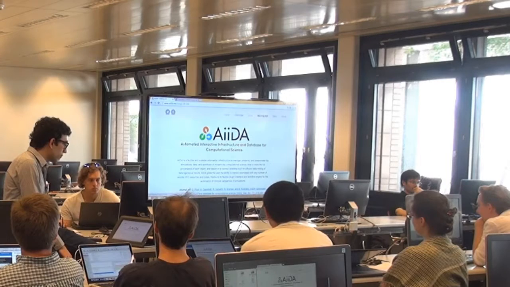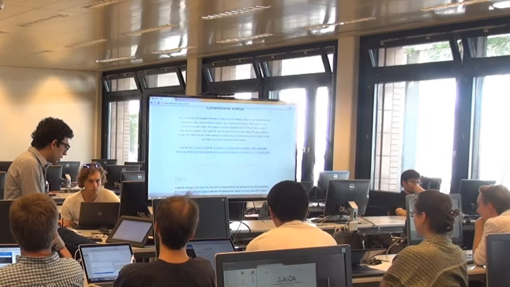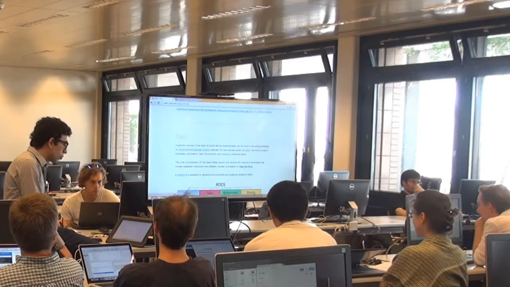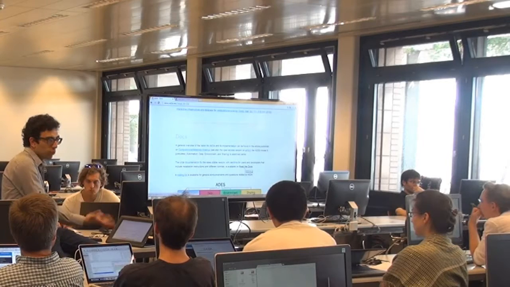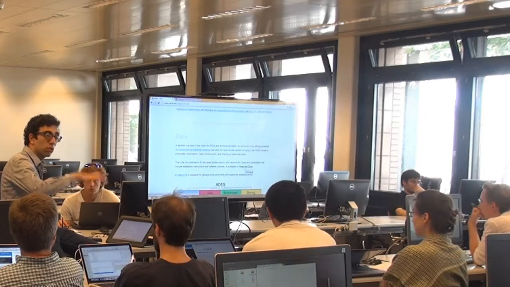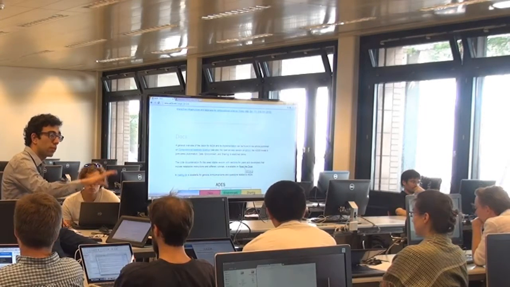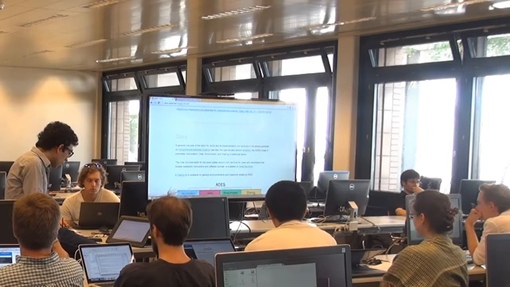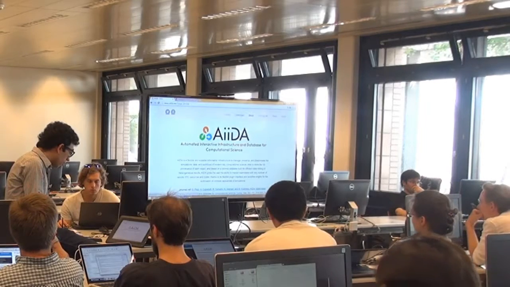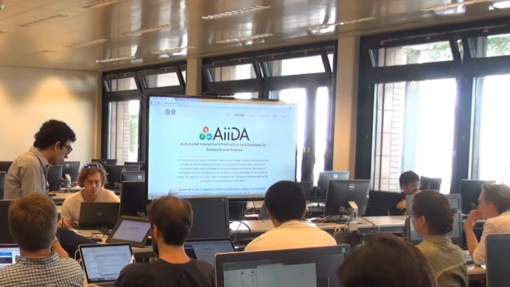Then the other interesting thing is the documentation. Apart from the paper itself, you have a link to Read the Docs, which is what I'm going to show you in a moment, which is the full documentation of AiiDA. It is also inside the code, as Andrea was saying, but I think it's easier if you are online and click. But before going to the documentation, just how you get the code.